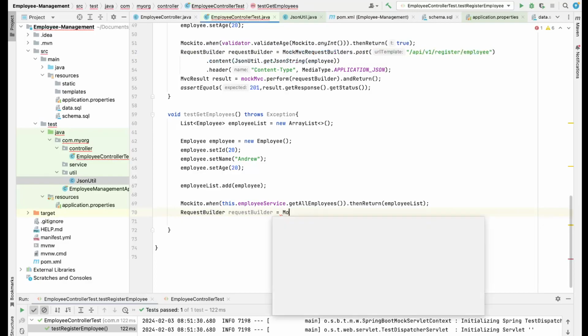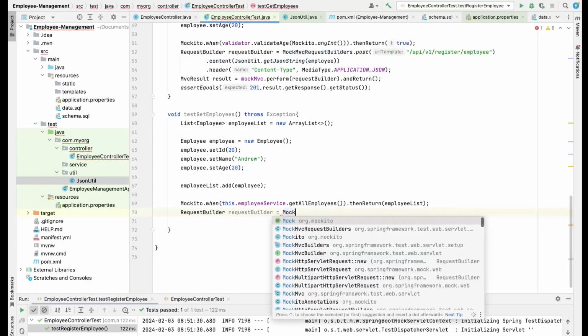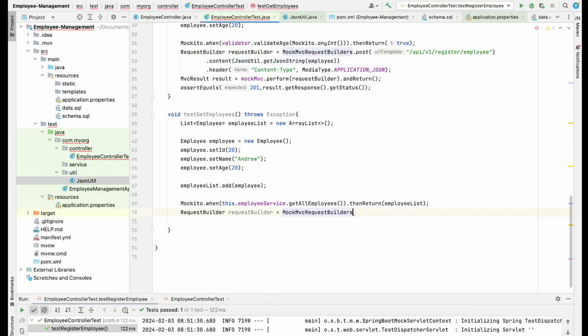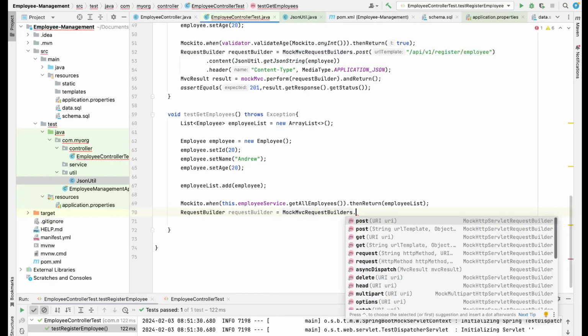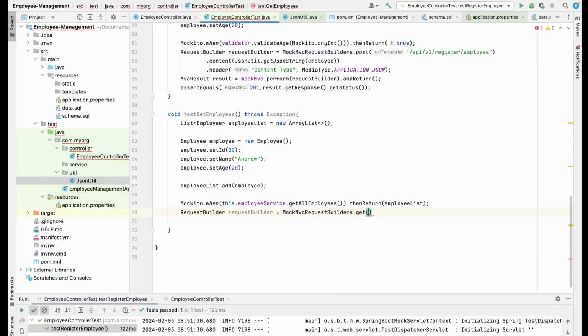So we will again use the same mock MVC request builders dot. So this is a get API, right? So we will use a get here, and then we'll pass the URL. In the previous example, that was a post request. That's why we have used this post. Now we will use this get request.